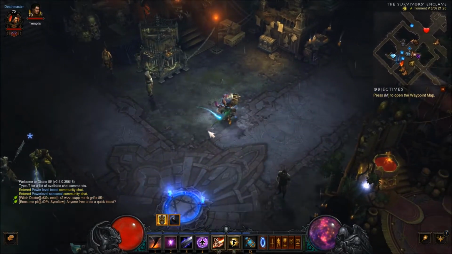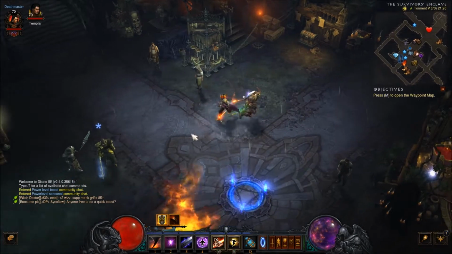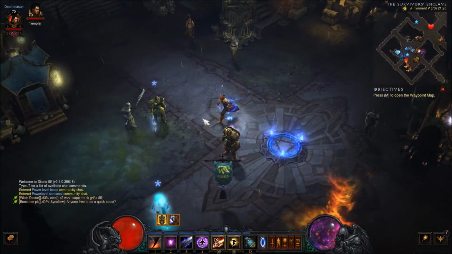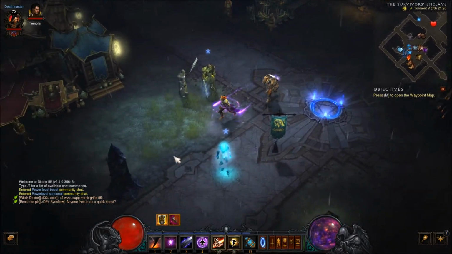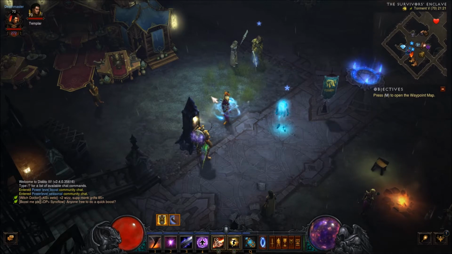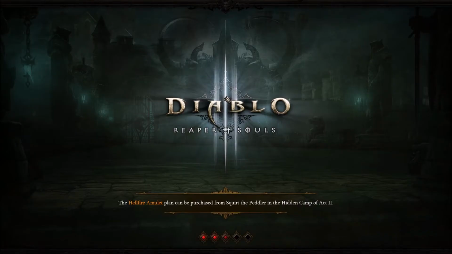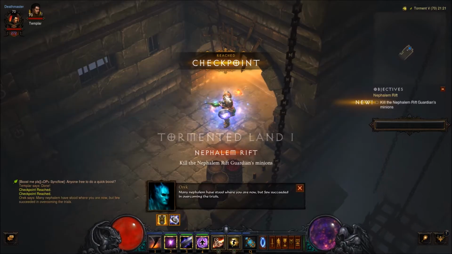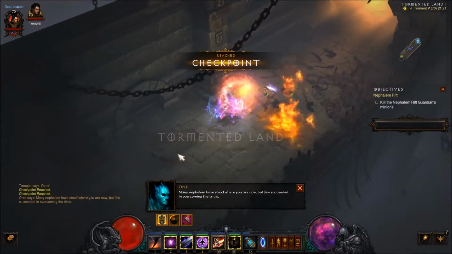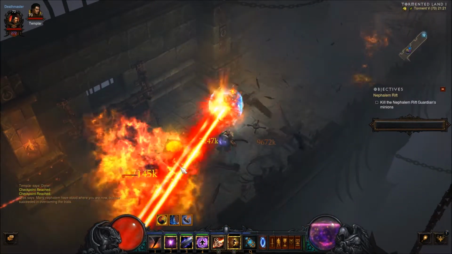So this is Season 5, this is my wizard, which is doing pretty well at the moment. And we're going to light some things up with some fire. So let's just buff up. Let's get in there. So my wizard actually isn't my main that I've been playing at the moment. But it's just so fun to play this.